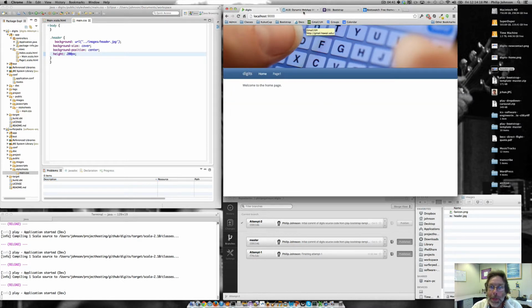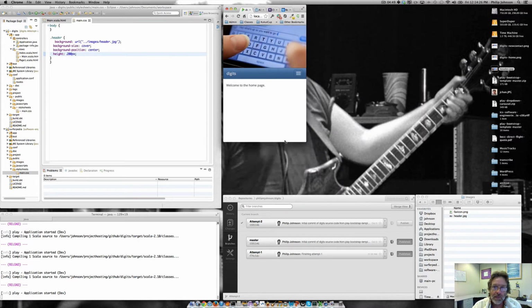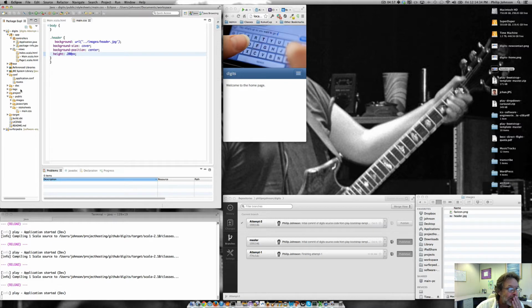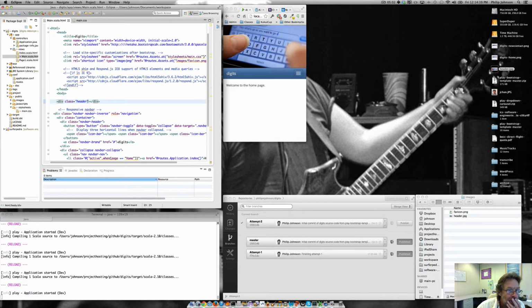Okay, so now I've got a different theme and a little header image. Then I was thinking about it, because everything's responsive, right? I thought to myself, boy, who really wants to see that header when they're on their mobile phone? And in thinking about that for a second, I realized it's super easy to get rid of it. What you say is xs hidden.